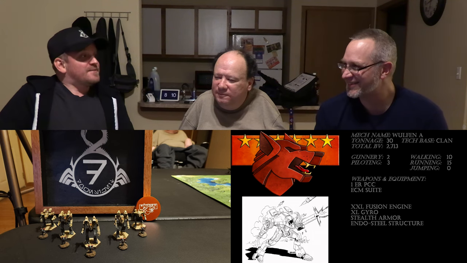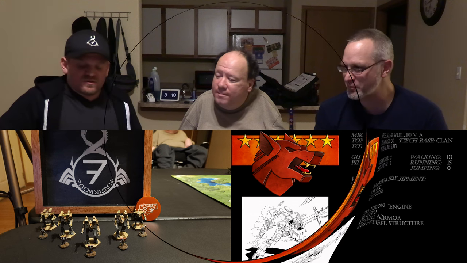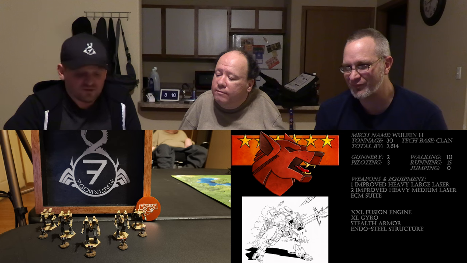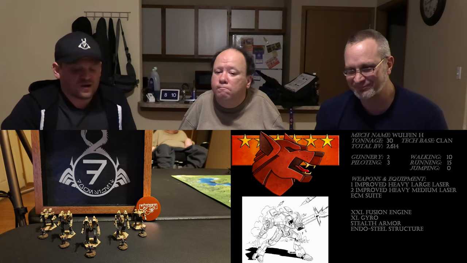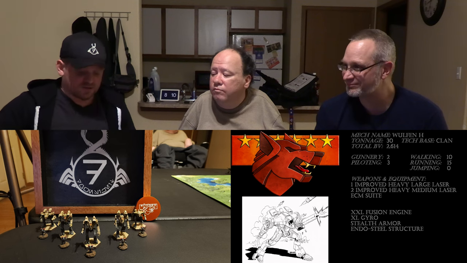Yes, the Capellans are the ones that invented stealth armor, I believe, if I remember correctly. Yeah. And then to the far left of the formation, we have a Wolfen Hotel, also a 2-3. It goes 10-15, has an ECM suite and stealth armor, but it has one improved heavy large laser and two improved heavy medium lasers. So it can hit hard, but you have to really manage your heat after you do the improved heavy large laser shot.